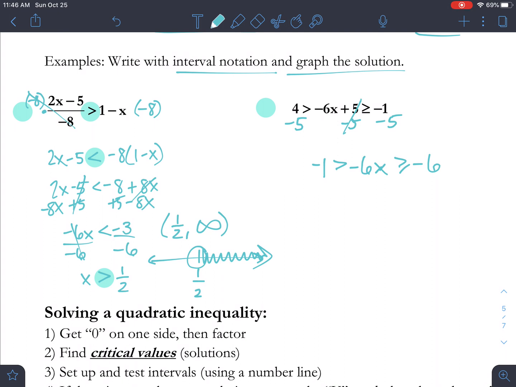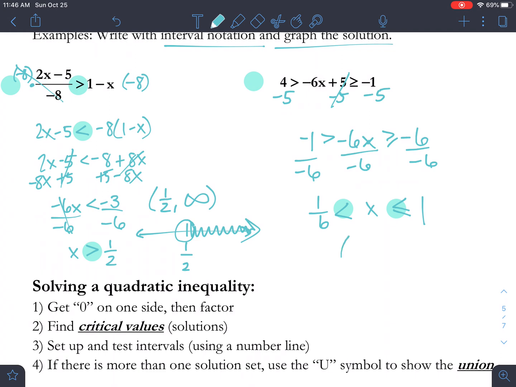Your last step here, you want to get x by itself. Divide by negative. You'll see I'm bringing this up a lot. Now I have positive 1/6 is less than, flip the sign. Okay, and I'm going to put a preemptive dot because I'm going to get x is less than or equal to 1. Again, flipping because I'm dividing by a negative. All right, it's between 1/6 and 1 bracket. Or you could graph first. Open circle at 1/6, closed circle at 1, and that is the ending there.